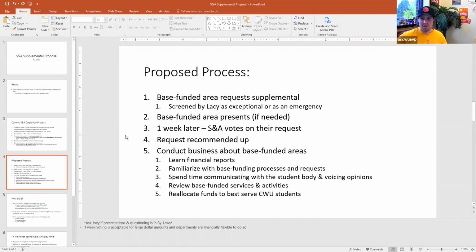Joey can help me out too, but last year the committee recommended to this year's committee that instead of presentations, we have filled out funding requests, and then off that we could assess and vote, or if we did have extenuating questions, we could call them in to answer our questions. Am I right, Joey? I think the recommendation for that was for travel specifically. Okay. If it was other supplemental, it was still the intent of... And again, the committee can still choose; it is not a requirement for supplemental funding for them to present, but we give them the ability within that.